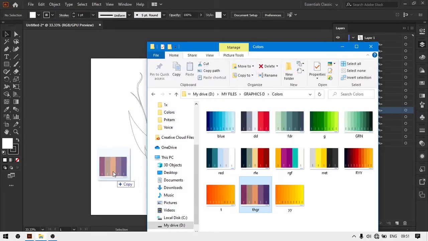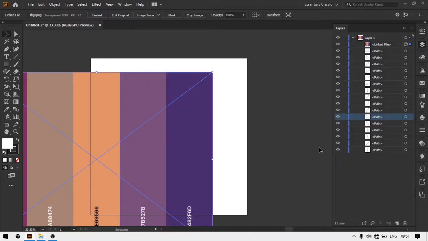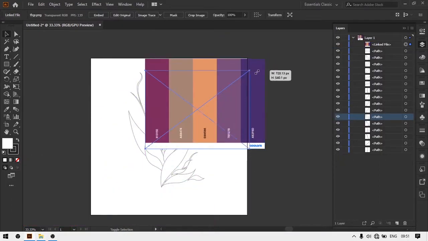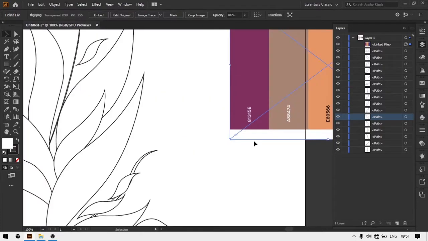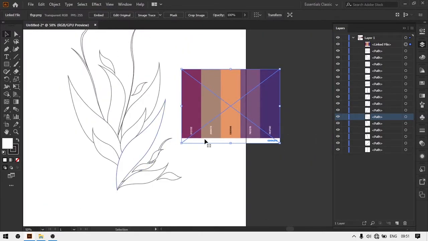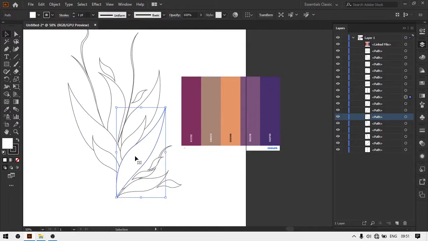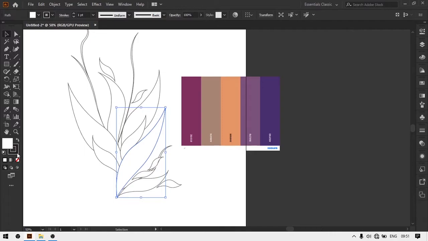Now it's time for color. Here I am using gradient color effect.